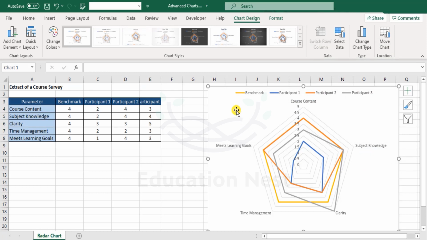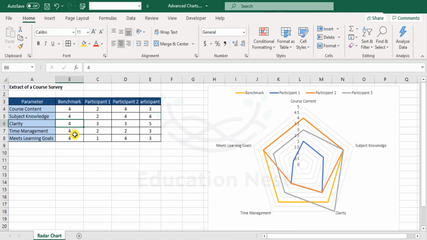So here we have the benchmark as the yellow one. Now it's overlapping with the orange one, or rather I would say the orange one is overlapping the yellow one, so we can't see the border, but yes, there it is. Well, in case you feel time management may not be that easy, at times it would be quite difficult. So it's okay even if someone gives an average rating for time management at 3, that's fine. So again, here it tilts.